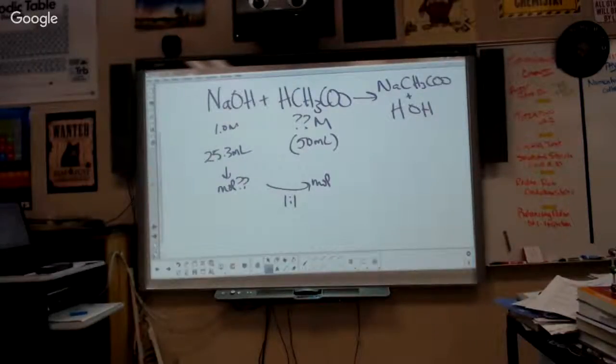So here's the tricky part for you guys, is that we need to add this in such a way that I know exactly how much of this got used. So I need to record that value. I don't care what it is to start. I just need to know what it was to start. It's kind of like zeroing the scale. And then I'm going to add it drip by drip until this changes.